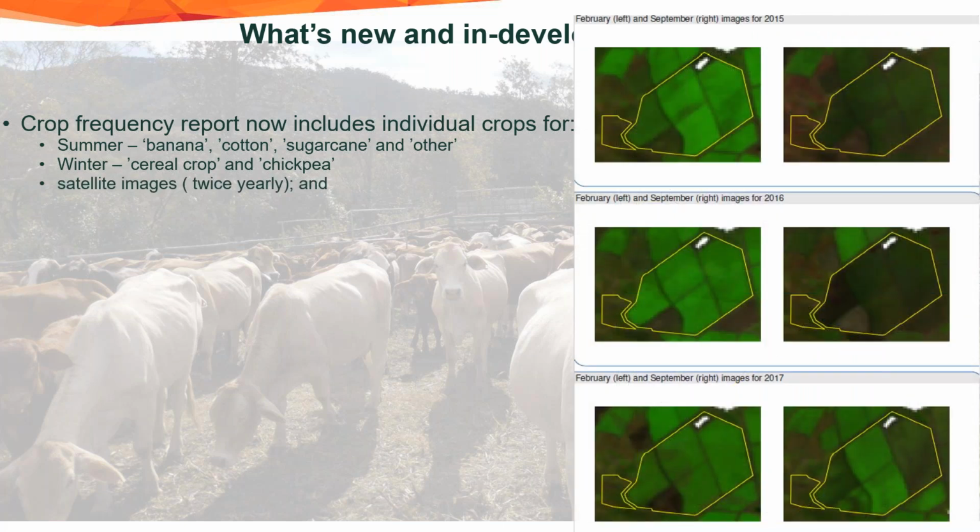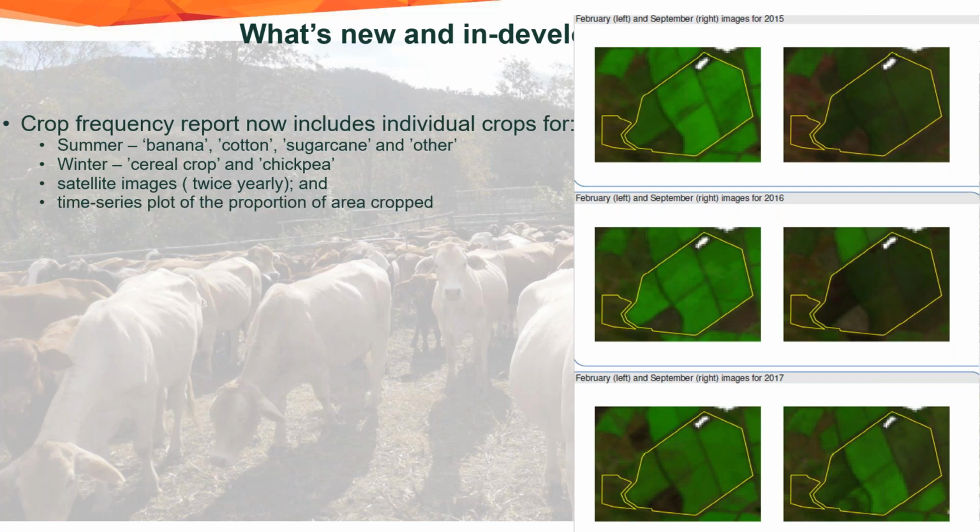In addition to that, you get satellite images there for 10 years for twice yearly. So February on the left and September on the right, and those little white patches there are water bodies, and that can help you pick out those there.